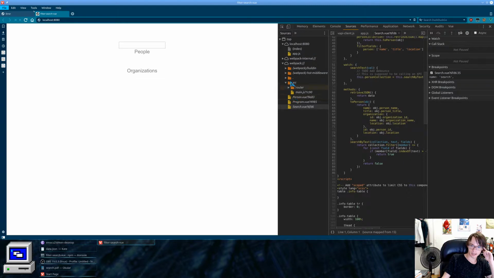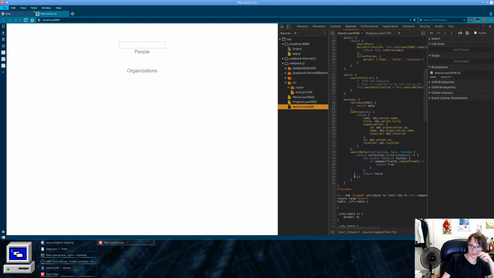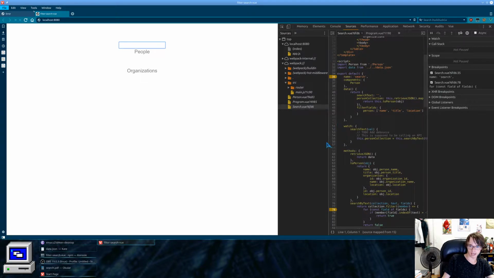That's a bit odd, isn't it? That's all Webpack stuff. All right, we can't do it on the return. That's why. Search by text is not being called at all. Wow.